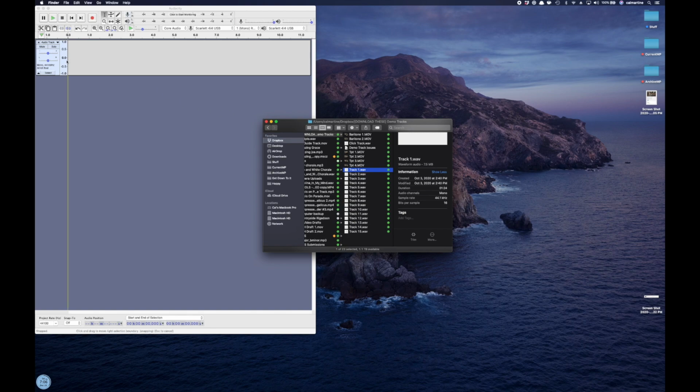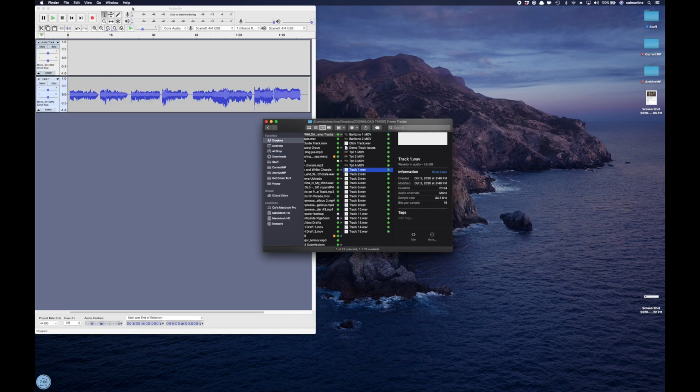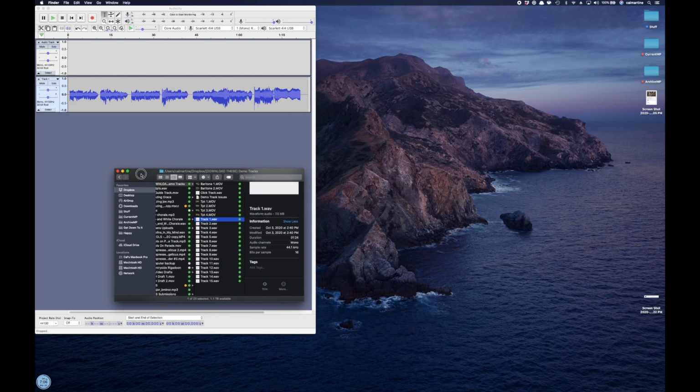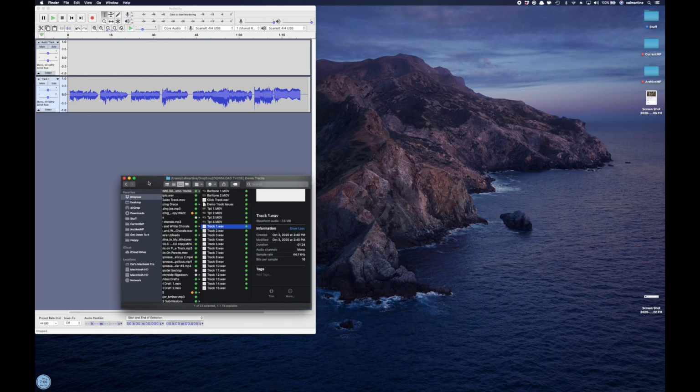The reason you'd want to import them as mono tracks, even if they're in stereo, is because if someone's playing to one side of their microphone, then you're going to get something on one side of the microphone and not on the other side. So we're trying to avoid that, basically. So you can drag and drop these in, and that'll actually create a new track. If it's not clear already, Audacity is not my primary software. I'm relatively familiar with it, but it's not what I use on a day-to-day basis. So you can drag and drop them in there if that makes sense for you.